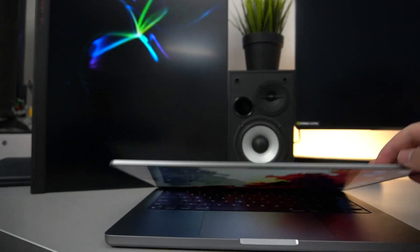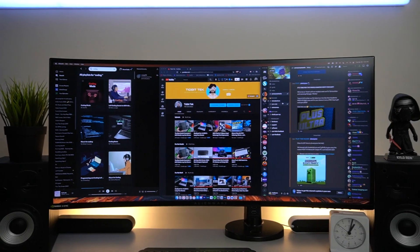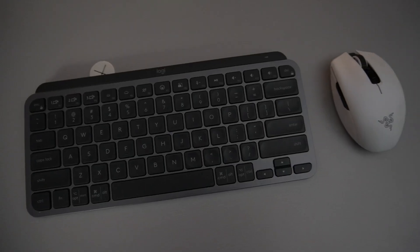Hey YouTube, welcome to my dual Mac, dual monitor setup of 2022. I know I did a setup tour maybe about a month ago, but I've made some big changes and I wanted to share with you guys. I personally have been a long time PC user and recently I've jumped onto the Apple ecosystem. With my changing needs, I needed something portable like the MacBook Pro 14. I also use a Mac Mini for my more permanent setup, and the seamless integration between the Mac Mini and the MacBook Pro 14 made it just that much easier when I'm going through my workflow — something the PC couldn't do for me.